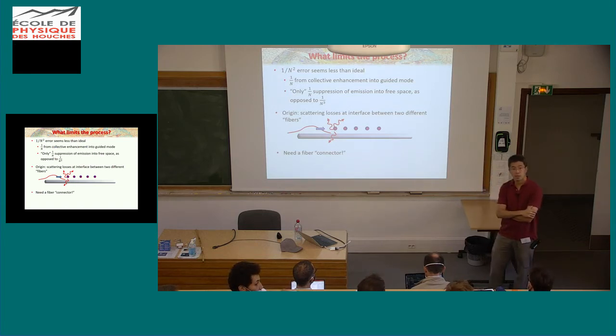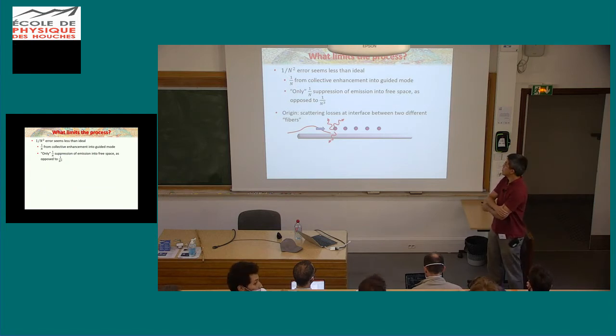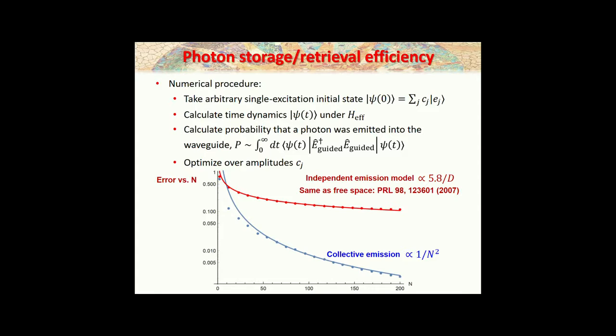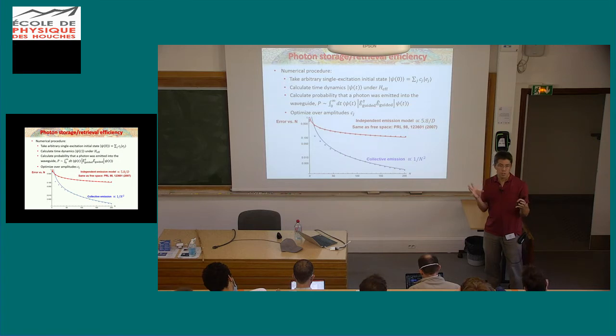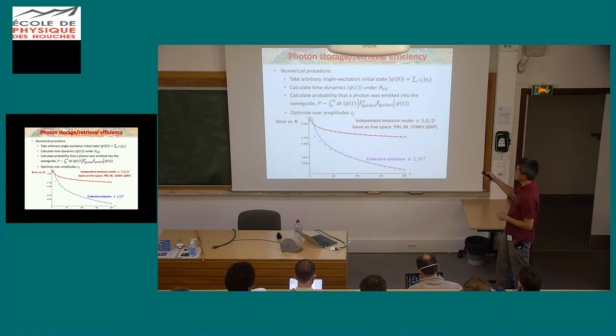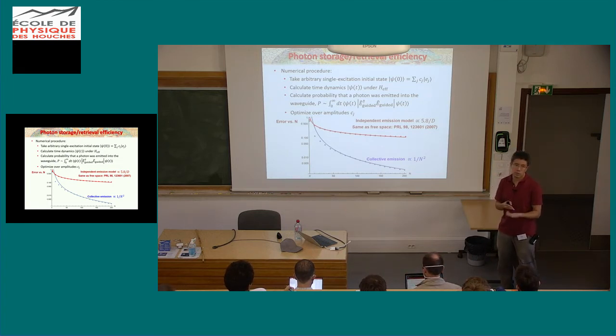It's a numerically observed scaling. So I evolved my atomic state under H effective. This describes, in principle, the loss of atomic excitation due to emission of photons, either into the fiber or into free space, but fully includes interference. The loss is the part of the emission that goes into free space as opposed to the fiber. So if I can calculate how much light goes into the fiber, say it's 99%, I can automatically say that the loss was 1%. The way I do that is, through this input-output equation, I can calculate the light going anywhere. So I can calculate the fraction of light going into the nanofiber, and from there, I can extrapolate how much is lost. Does that make sense?